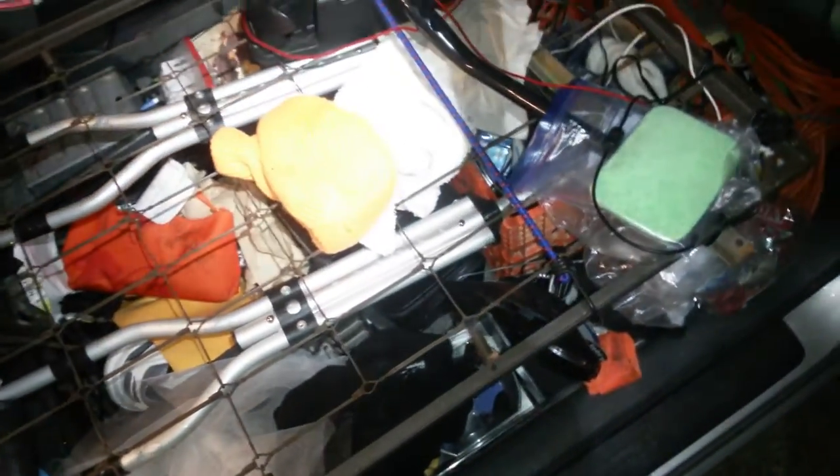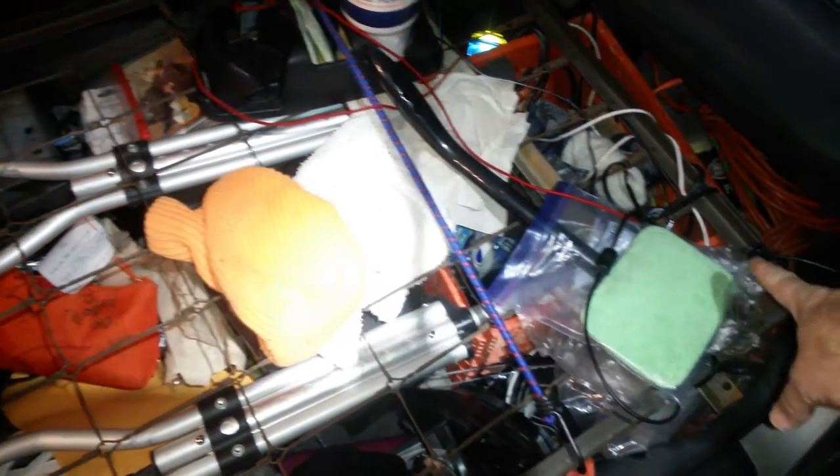This came off of a normal bed frame. All I did was zip tie it to the frame. Then I took a pair of crutches — the crutches are going across the back seat in two spots. The crutches flex whenever this flexes and give me a little give. The front is sitting on a milk crate.